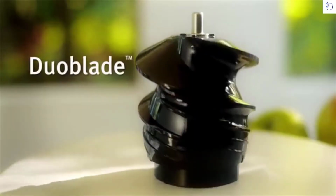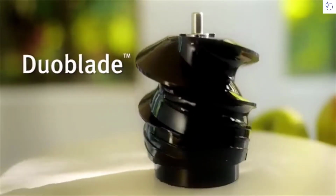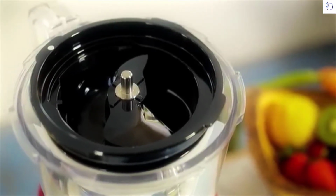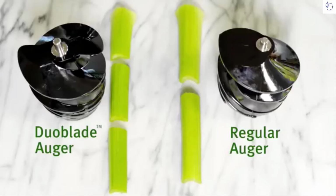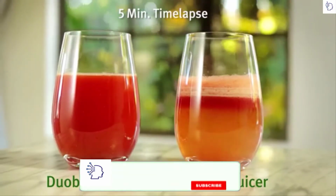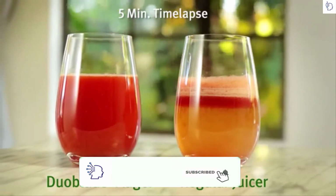The Duo Blade auger creates a double cut for fewer jams, less pulp, and easily breaks down fibrous produce and leafy greens. Duo Blade's dual cutting edges do twice as much work as a traditional auger, and its 47 RPM low speed preserves more nutrients and produces juices with less foam and greater yield.